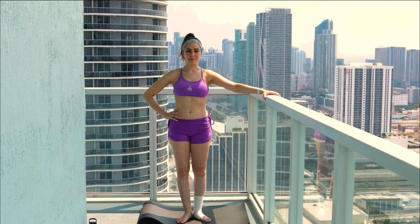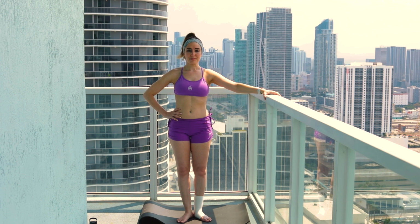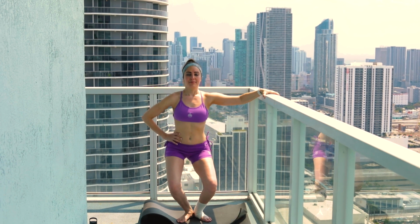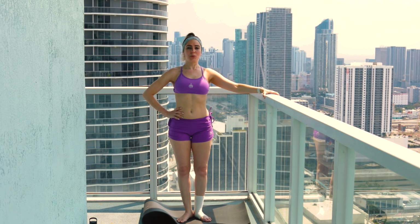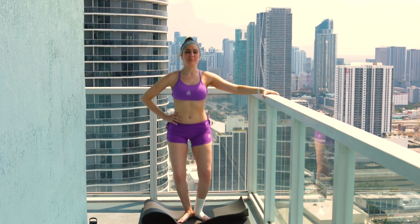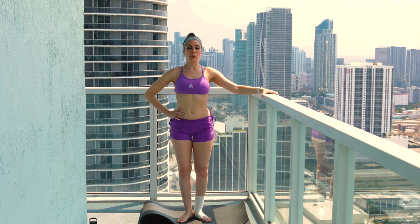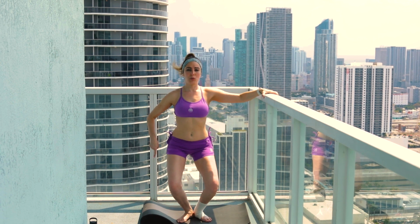We're gonna lower on your inhale. So you're gonna go inhale down, exhale to lift. Squeeze the inner thighs as you push up. Glutes are strong. Keep the neck nice and long. Hold, pulse down.